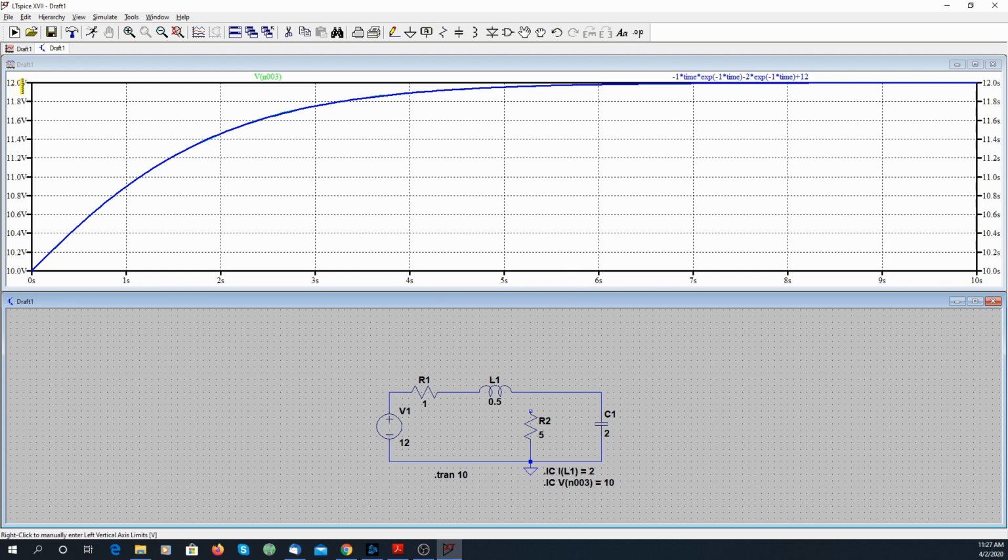Sometimes they may look slightly different, so you need to make sure that your scale is the same on both sides. So here we're ranging from 10 volts at our bottom to 12 volts at the top, and here we're ranging from 10 seconds to 12 seconds. The difference in units is just because I didn't include volts anywhere in here. But we can see that they're on the same scale and the graphs perfectly match each other. So my analytical solution using circuit analysis techniques matches the simulation. Thanks for watching.